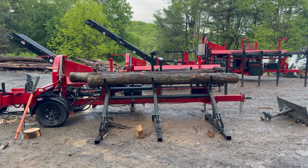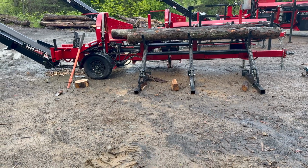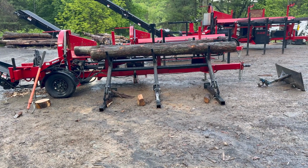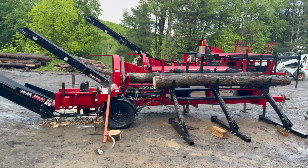Obviously it's doable. Wasn't the easiest thing in the world, but we got her done. But yeah, like I said, I think if you do 2 laterals coming out this way to get that wood up on, then you could roll it in there. That would already give you the height for the log dog to sweep underneath it. But yeah, pretty good running little machine.